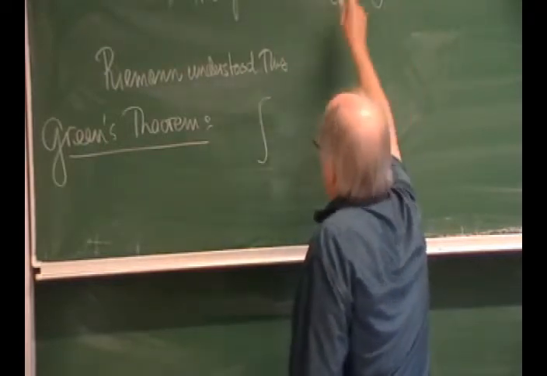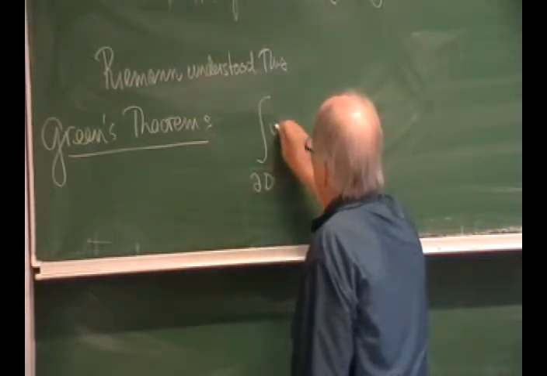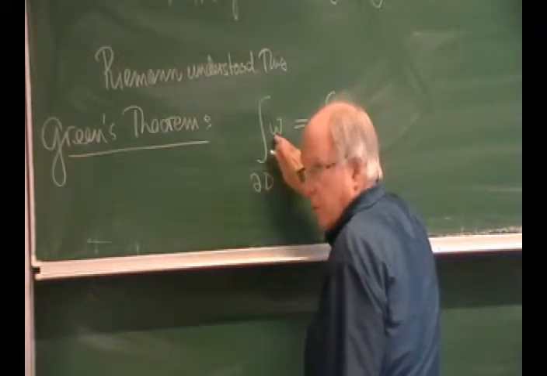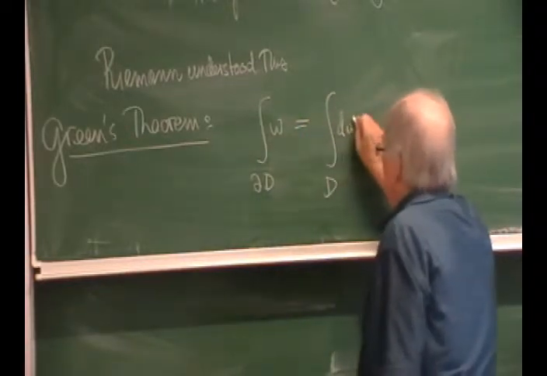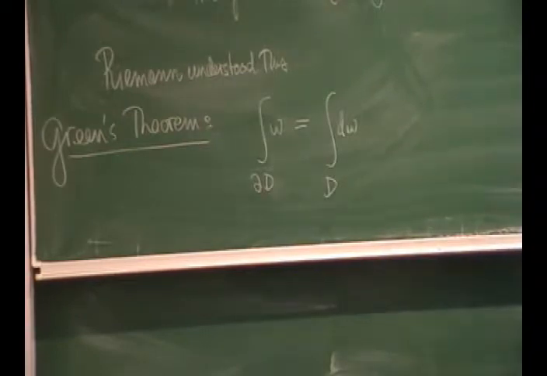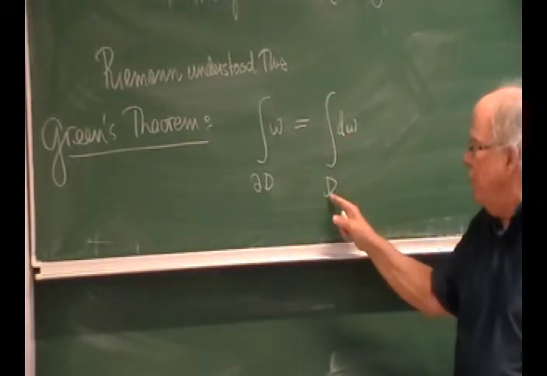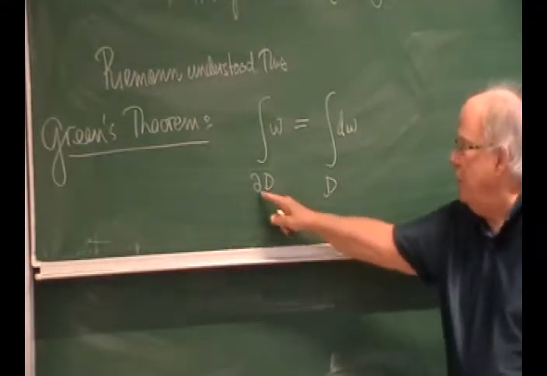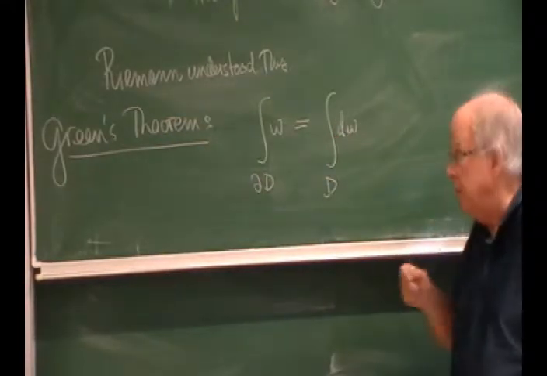So Green's theorem says that, and I'll write it from the point of view of the de Rham complex. The integral around the boundary of the domain omega of a 1 form is the integral over the domain of d of the 1 form. So it's not very hard to remember this. The integral over a boundary is the integral of the boundary of the form over the domain. So this is capitalism. You pay your price for getting rid of the boundary by taking the d of the form. It's a very small price.